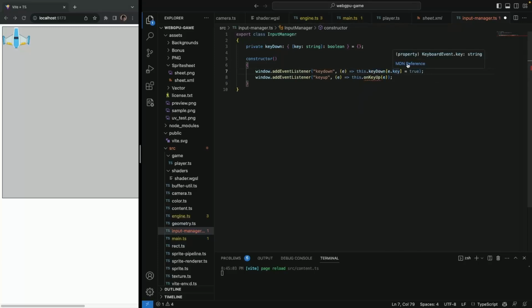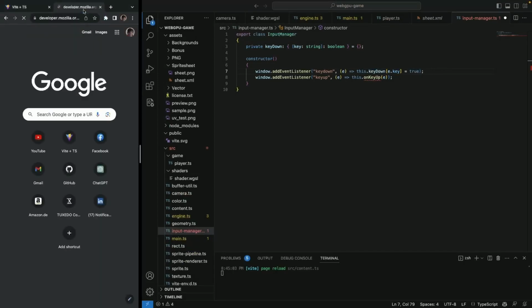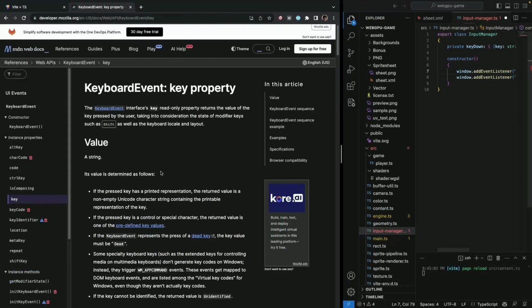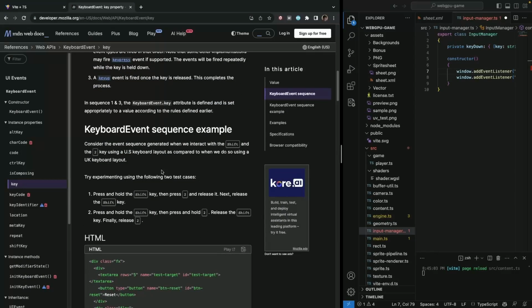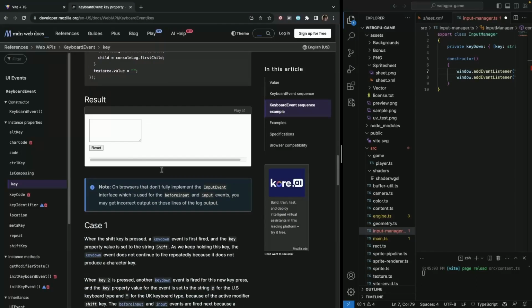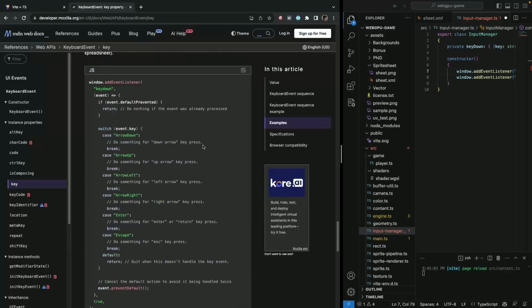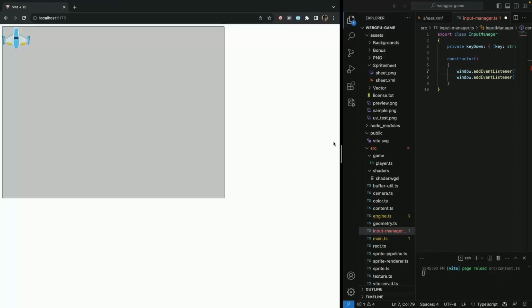And these keys, if I just go to open the new page, I'm just going to copy paste from there. Open it on another screen. But you can find documentation here for keys and what are the values of the key. We're actually going to use key, and if we say arrow down, arrow up, arrow left, arrow right, it will read our arrow keys. So we're going to use that.